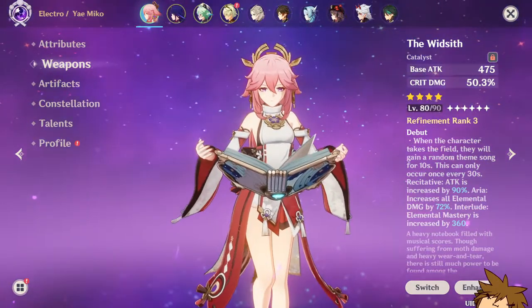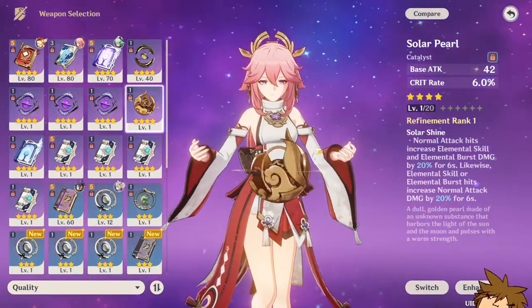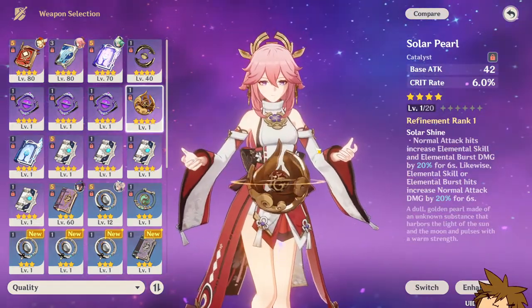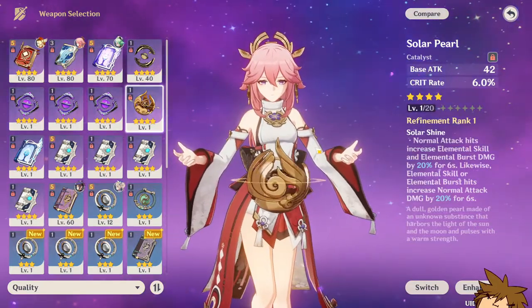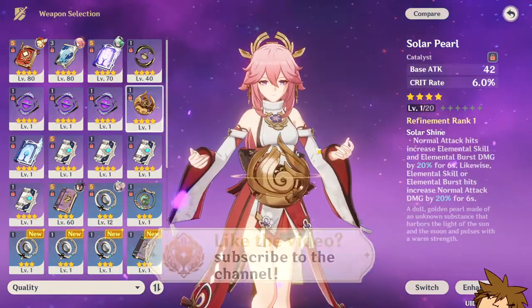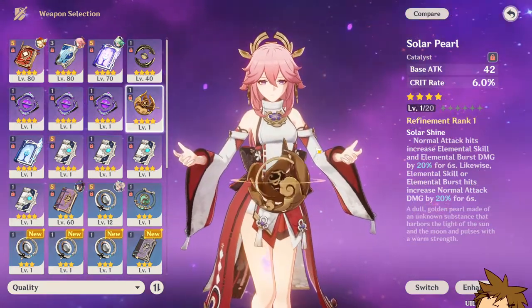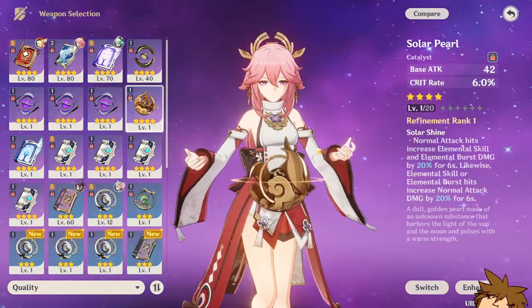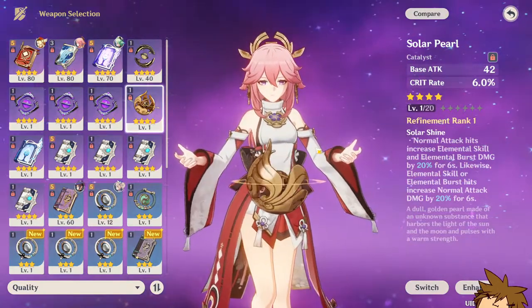Now, for all you small spenders, the Solar Pearl would be a great choice. The Solar Pearl allows you to get an increase of your elemental burst damage by 20% after using an elemental skill. After your normal attacks hit, your elemental skill and elemental burst damage will be increased by 20%. Now, why this is really good is because you get that nice 20% no matter what. After you just hit once with your normal attack, this will allow you to get that 20% damage bonus for both your elemental skill as well as your elemental burst. After using elemental burst and skill, you get an increase of normal attack damage by 20%, making her an all-round great main DPS or sub DPS with this weapon.